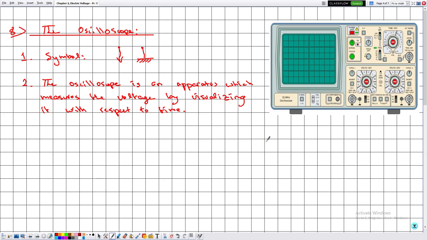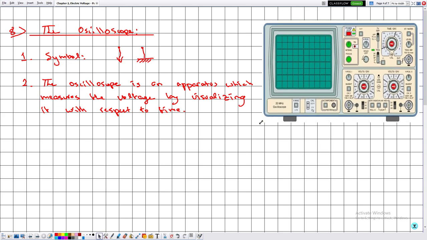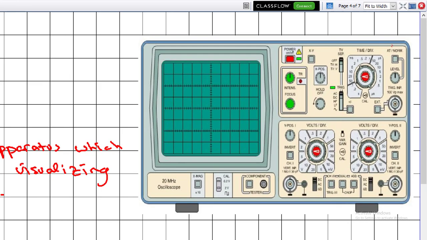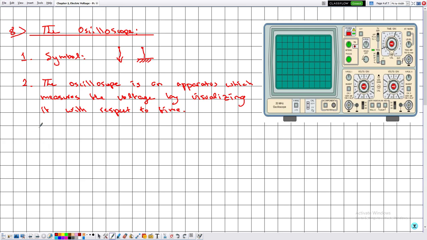So now we have seen three different instruments that are used to measure the voltage. The first one is the digital voltmeter, the second is the analog voltmeter, and the third is the oscilloscope. The oscilloscope plays an important role whenever we need to study the properties of the AC voltage. We can extract the maximum voltage, the effective voltage, the frequency, and the period. Although here we are restricting our discussion to DC voltage sources, and both can measure DC voltage sources, the oscilloscope plays an important role when it comes to AC voltage.